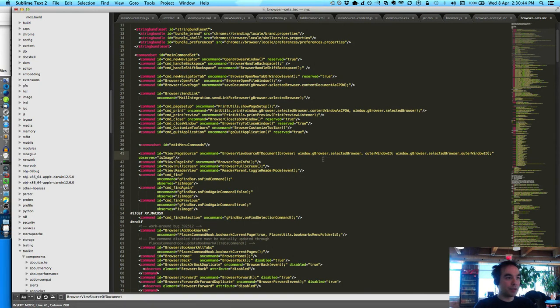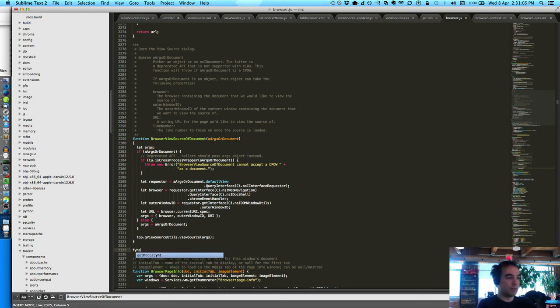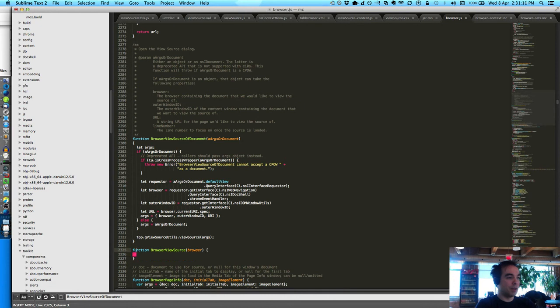Because who calls browser view source of document? Maybe. Oh, what I could do is browser view source, and then it just takes a browser.